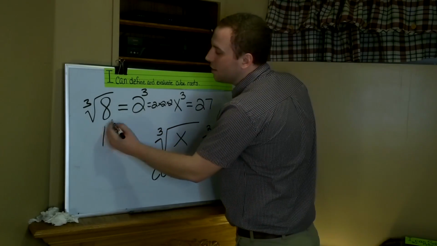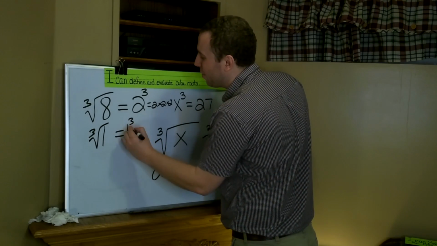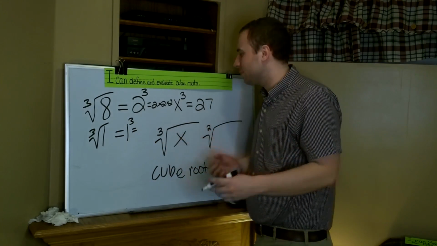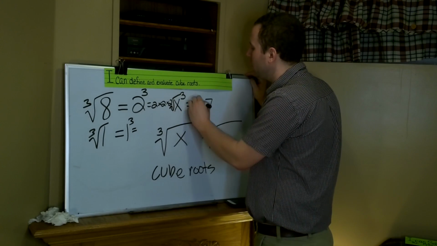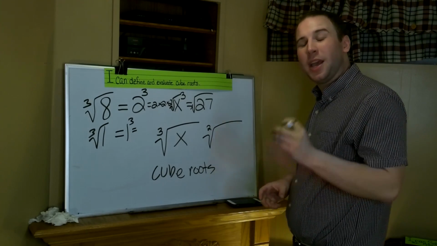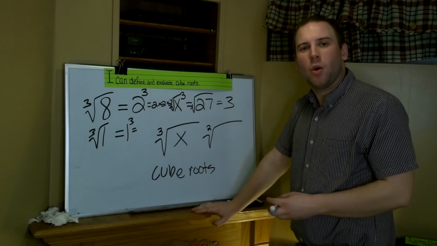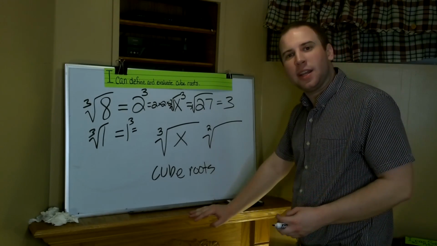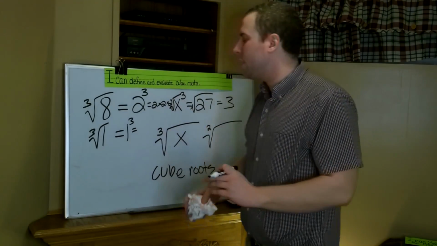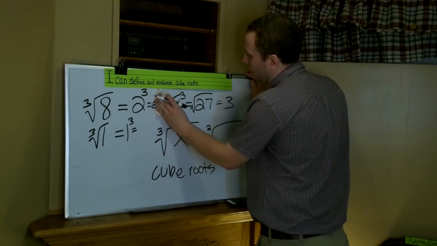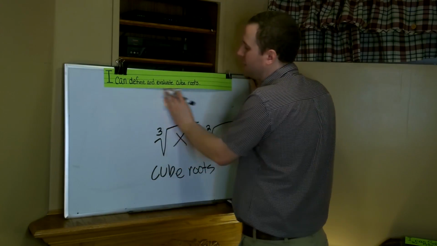Yes. What's the cube root of 1? 1. Because 1 to the third power is really 1 times 1 times 1. What about 27? Any guesses on what the cube root is of 27? Correct. It's 3. Why? 3 times 3 is 9. 9 times 3 is 27. Cube root follows an extra step in solving and looking at how numbers can be simplified.